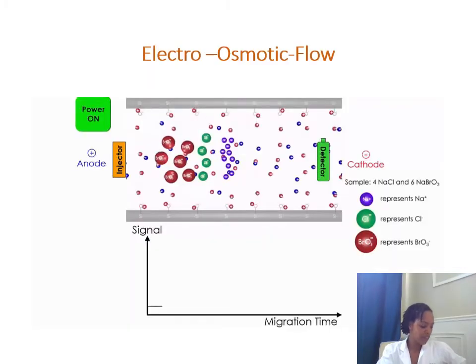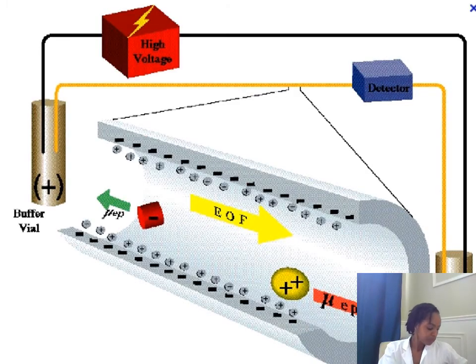Electro-osmotic flow, or EOF. A fundamental concept in CE is electro-osmotic flow. EOF is a bulk flow of liquid towards the cathode upon application of an electrical field, and it is superimposed on electrophoretic migration. Solutes remain in the capillary. Cations migrate fastest because both EOF and electrophoretic attraction are towards the cathode. Neutral molecules are all carried by the EOF.